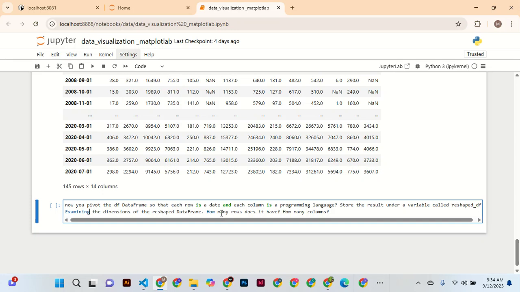Now we can see how many rows it has and how many columns it has. So we can see how many columns and how many rows this one has now.